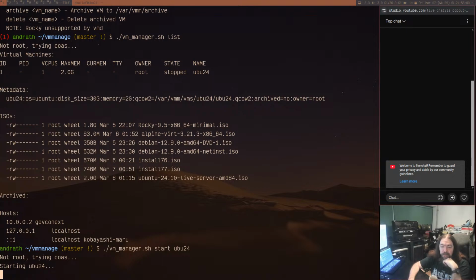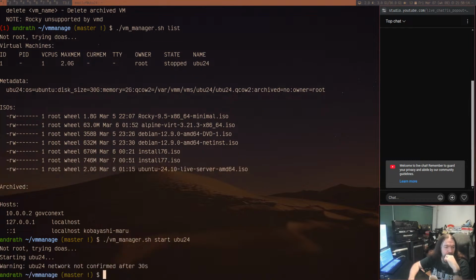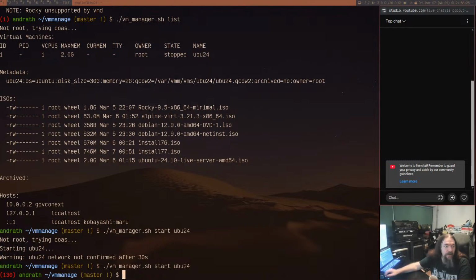Yeah, it takes a while to boot. It will also ping the address to make sure that it's up. That doesn't really matter. Oh, but now it doesn't. It probably took a bit longer.